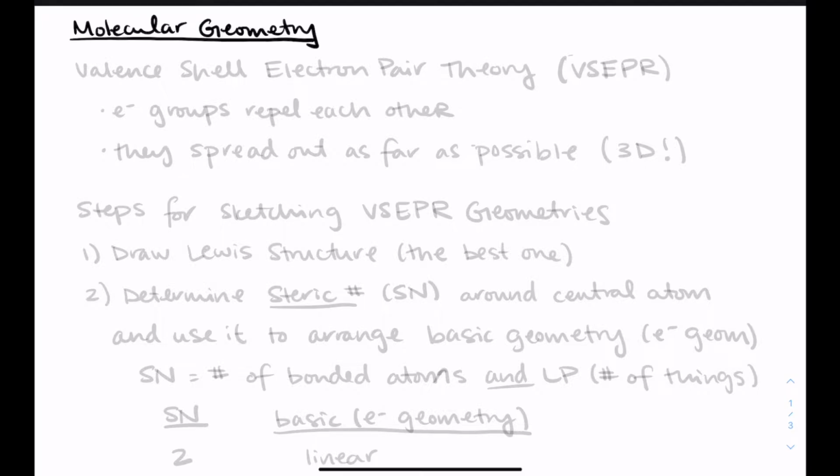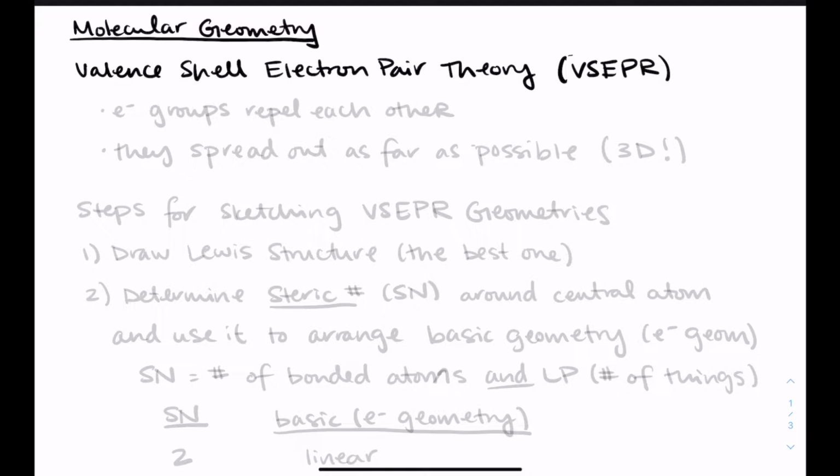When we drew Lewis structures, the shape of the molecule was not communicated in that structure. All we were going for is what is connected to what, what the formal charges are, and where the electrons are in this molecule. Now we can take what we know and put together a molecular geometry.